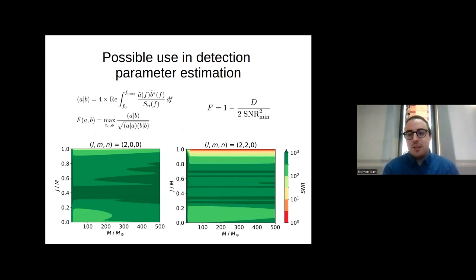Okay, so if you have a detector that has a signal to noise ratio that's high enough, it will distinguish these two waveforms. We do this match between waveforms in this way, which is pretty much an inner product normalized by this S function, which is the noise distribution of the detector. And for this case, we are using the advanced LIGO distribution. And then we normalize this inner product by the norms of the two waveforms separately, and we maximize this over time and phase shifts, and we get some match function, which can go from 0 to 1 in the case of perfect agreement.